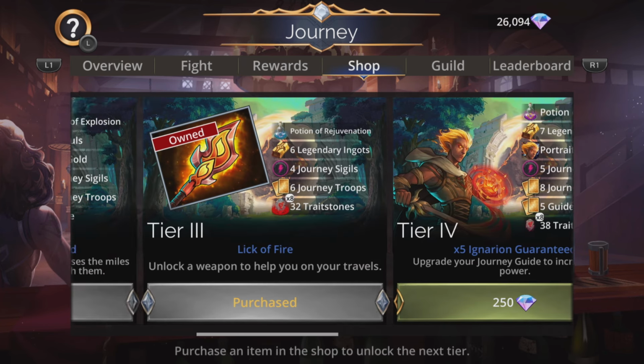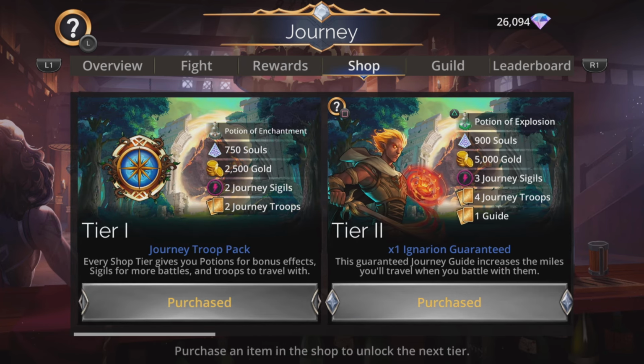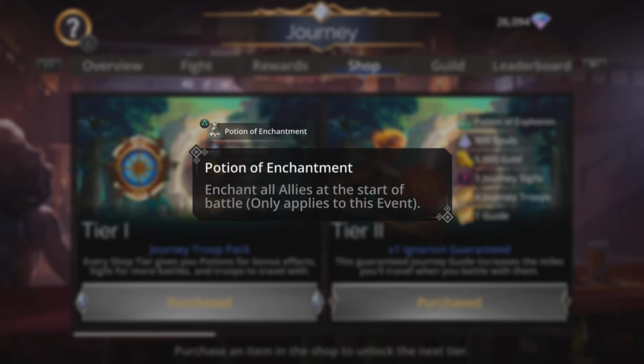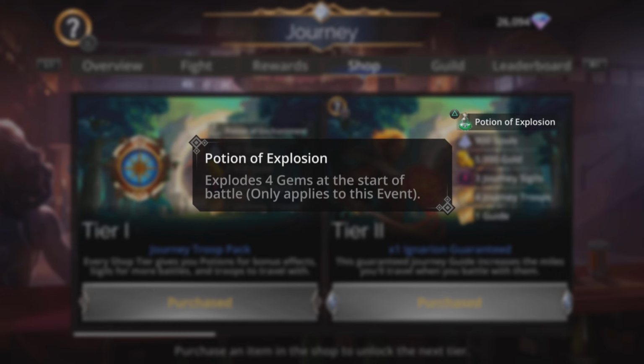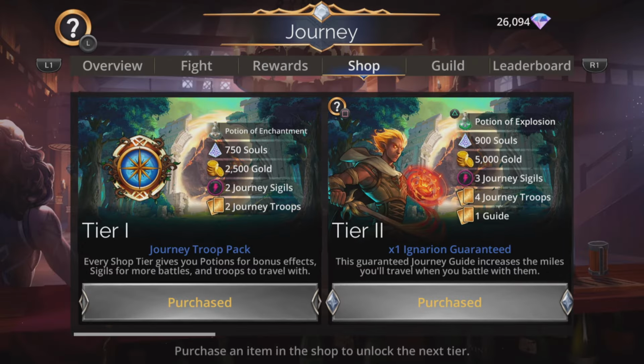Now, first things first, really important, if you can, grab a tier 1, 2, and 3. Tier 1, because the potion of enchantment gives all your allies enchantment at the start of battle for this event only. And you also get some more sigils anyway, and a bit of gold, which is handy. Tier 2, you get the potion of explosion. Exploding 4 gems at the start of battle makes this a nice quick start.